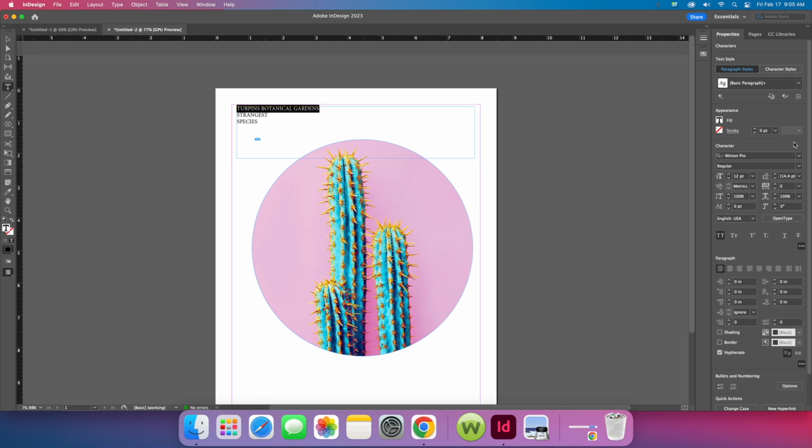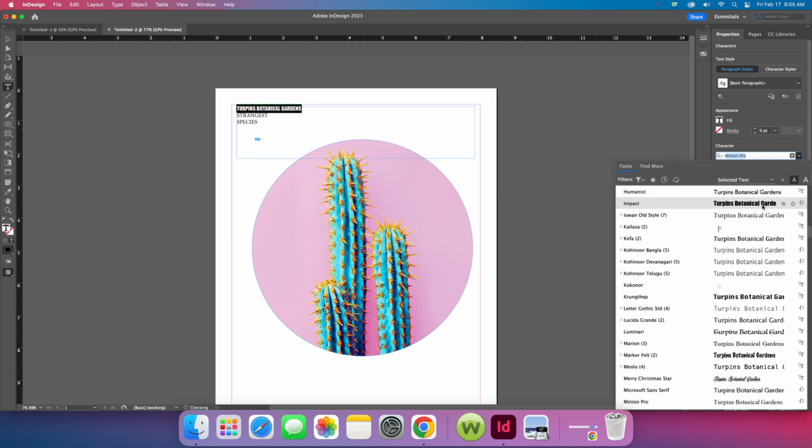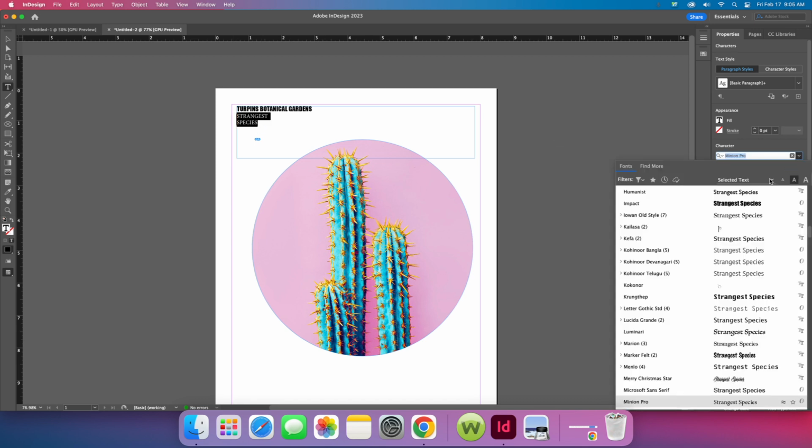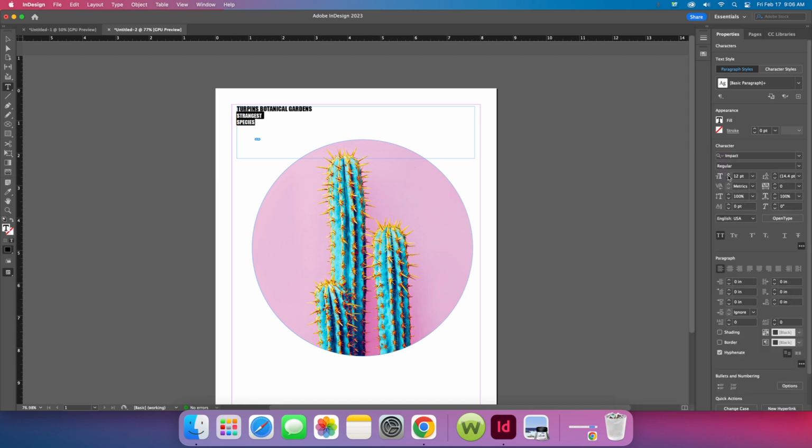First of all, let's change the text. This is the only thing different. We're going to use Impact, all right, to have more of a bold text there. And now we're going to change this font to 14, and now we're going to do the same thing. We're going to change the font to Impact, and this one we're going to change to 18. Okay, so that bottom should be a little bit larger there.